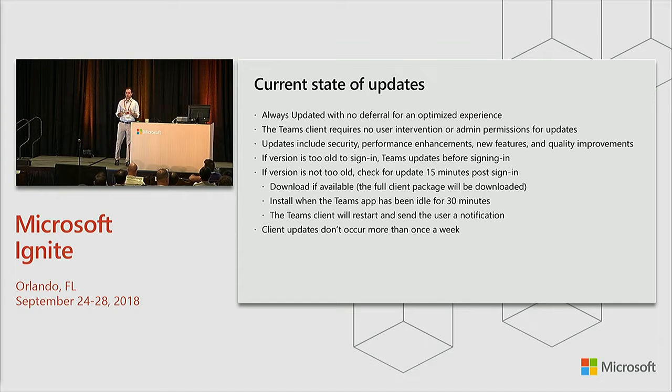Now, today, the client updates don't occur more than once a week. They're still rolling out at a fairly high frequency. But for those of you that have lived through the Skype for Business era, this is something we've put in place to address the instantiation of multiple versions of the client causing a lot of issues within organizations. We've seen this for a very long time, not just in Skype for Business, but throughout Office: if users are declining updates or not willing to have the latest client on their machine, it starts to cause issues.